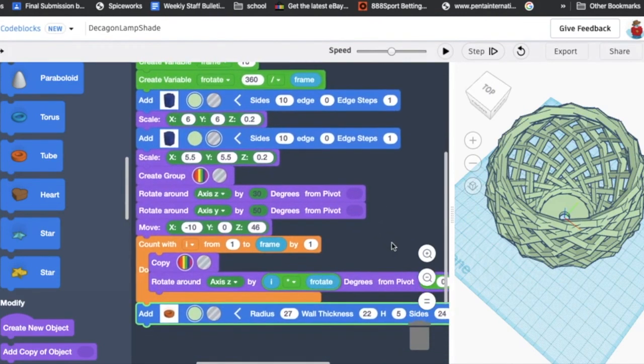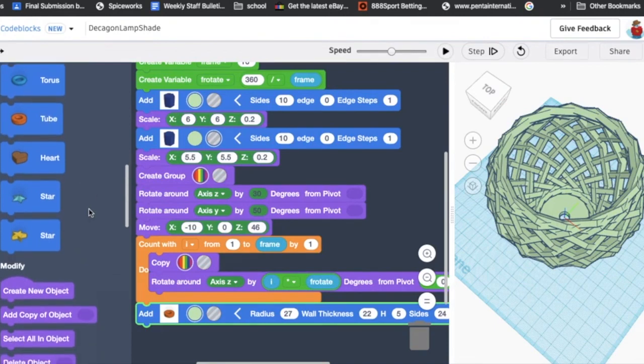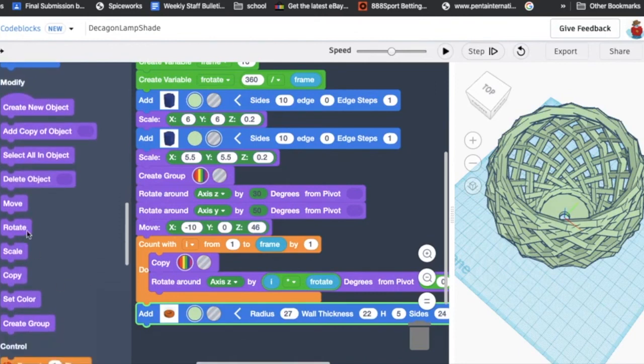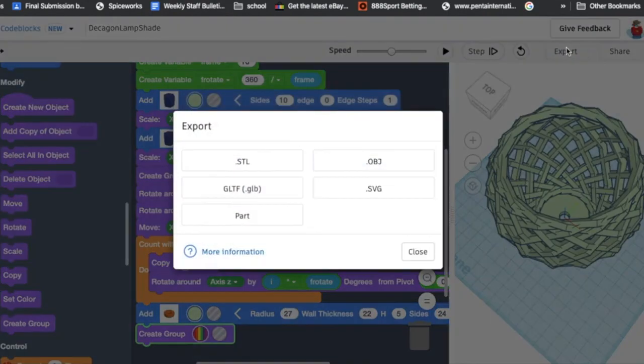Okay. Oh, just the final thing. Because I've created a new object, these two things aren't grouped together at the moment. So I'm just going to go back into group. Just to finish off. When we come to export it, I can export it as an object or an STL file, which means I could print it straight to the 3D printer.